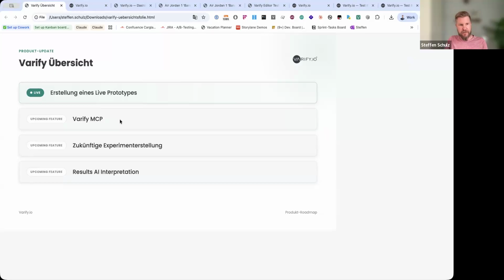With the MCP, you just can connect this to your LLM, for example, connect it to Claude, and inside Claude, you have the possibility just to chat with our MCP and just to create variations, to start and stop experiments, schedule experiments, add page and audience targeting, stuff like that.